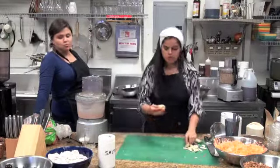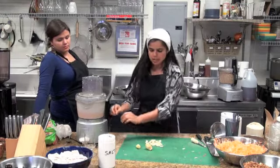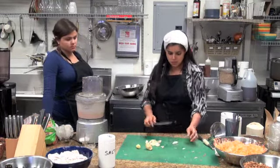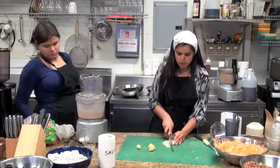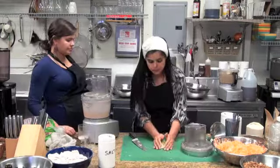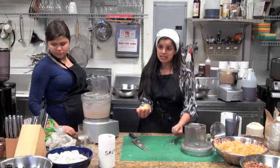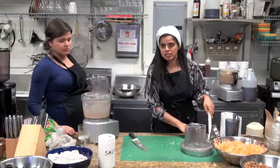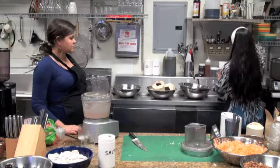While the almonds are grinding, we took fresh ginger and one whole head of garlic. To peel the garlic, I take my knife and push down on each clove — that awakens the enzymes in the garlic. I try to do that a little bit ahead of time so it starts activating those enzymes, and then we just roughly chop it. Once the almonds have ground to a fairly fine consistency, I'm going to add the garlic and ginger. For the soup I use one thumb-sized piece of ginger; for the pad thai I used two. Start with one and increase to your preference — ginger and garlic are an essential part of this Asian dish.